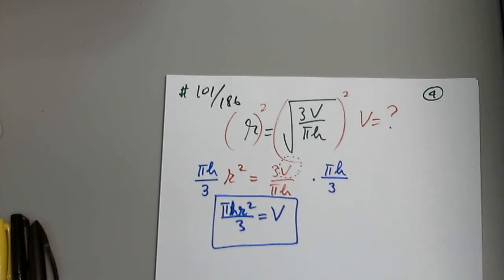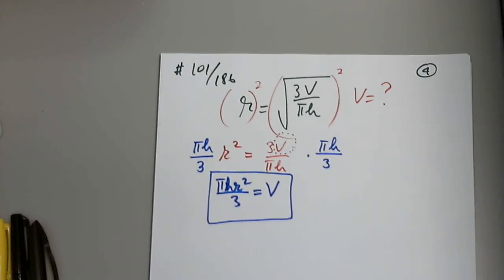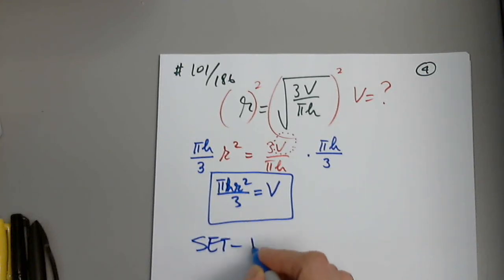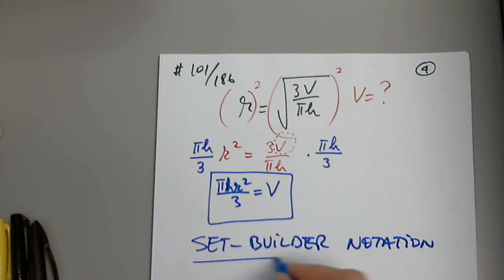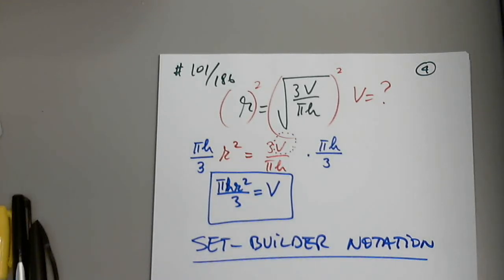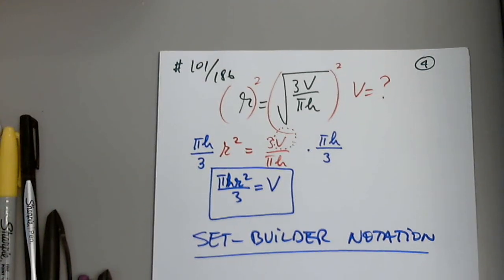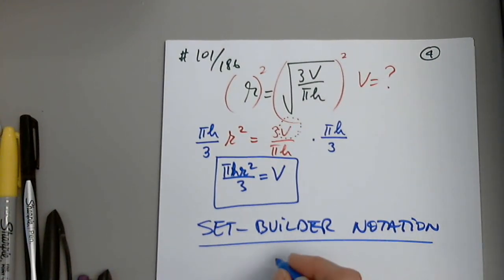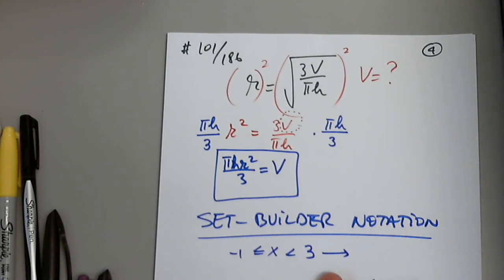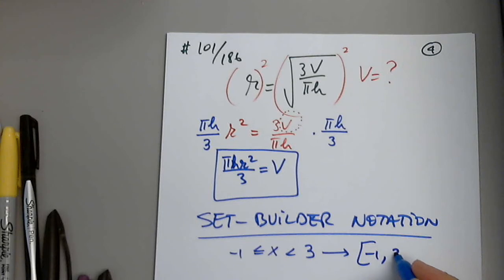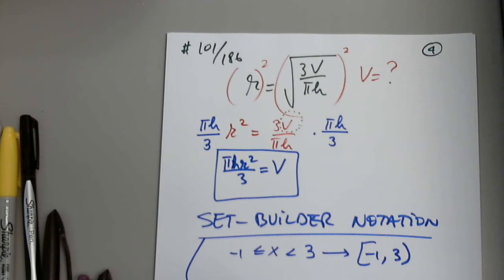Okay, good. I wanted to talk about the set builder notation, because you will encounter this in my math lab. So let's talk about the set builder notation. For example, when we have this inequality and we are asked to write the interval notation, this is very clear: bracket at -1, comma 3 with a parenthesis, and it's done. But the set builder notation is this.